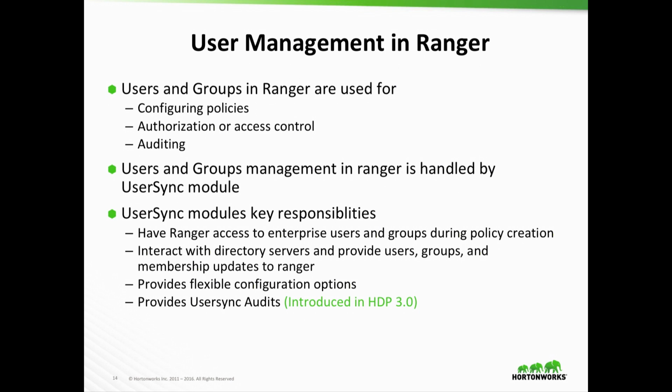And we also provide different options to limit the users and groups that are synced to the Ranger from an enterprise directory server so that you can sync only the ones that you want to configure the policies for. Then we also recently introduced user sync audits, which basically gives you the information on, for every periodic sync, any new groups or new users that have been added or updated. And then for every sync, what is the snapshot? How many users and groups have been synced at that particular time?